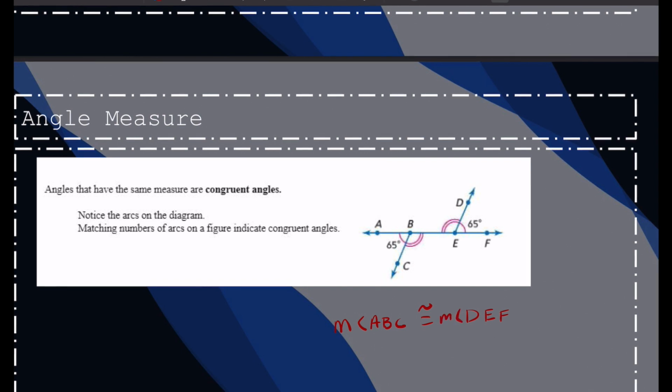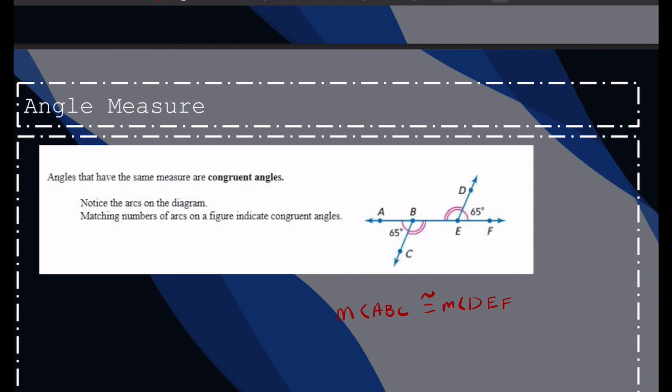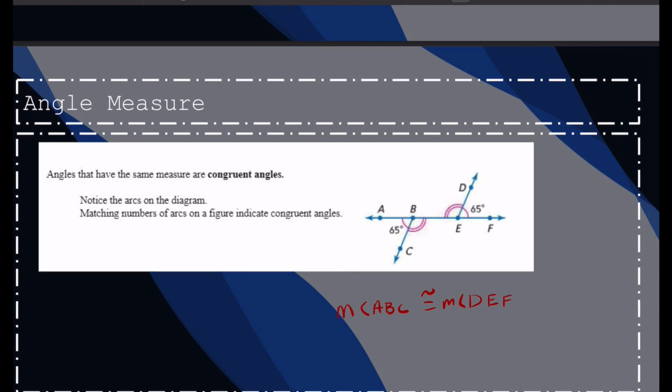Okay, so that's that. Now, tell me what else is congruent. Well, I can see that this angle and this angle are congruent, because I can tell by these arcs over here. Notice that these have two arcs instead of one. If I wrote one arc here, you'd say that's 65 degrees, which is not the case. Obviously this angle compared to this angle, they are different. So we use different numbers of arcs to differentiate.